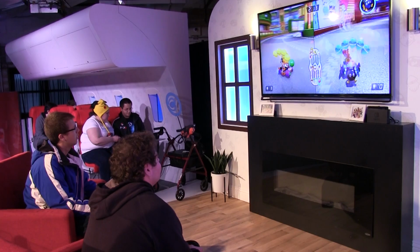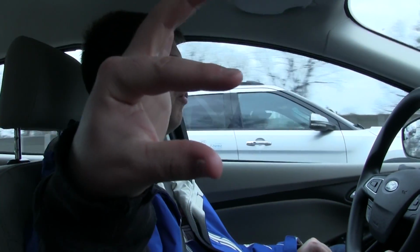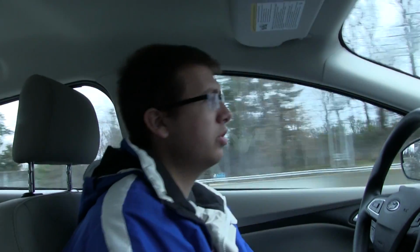It was tiny though. It was a small little wheel. The Joy-Con sits inside the wheel, and the Joy-Con is literally that big, and it sat inside this tiny little wheel, which is like this big. And it's not as uncomfortable as the Wii wheel, because they actually have little buttons, like nice trigger buttons on the back. You can jump and you can use your items, and the triggers feel really nice with the wheel. I still wouldn't play with the Wii wheel, but if you really want it, it's a lot better than the original Wii wheel. So I really enjoyed that.